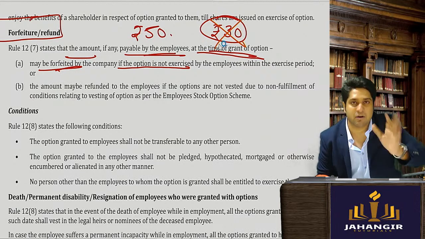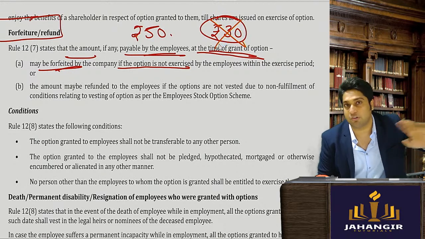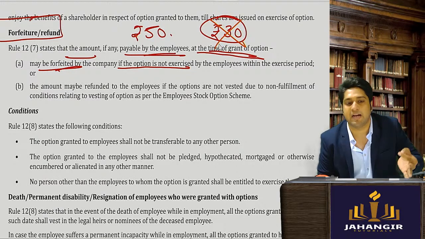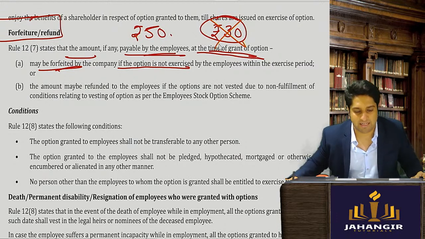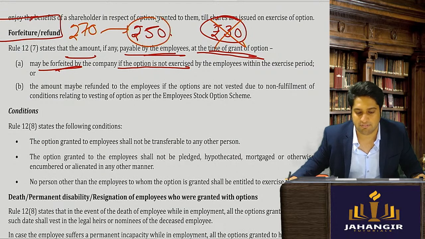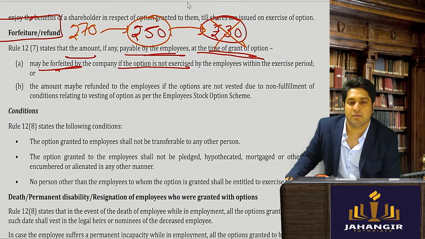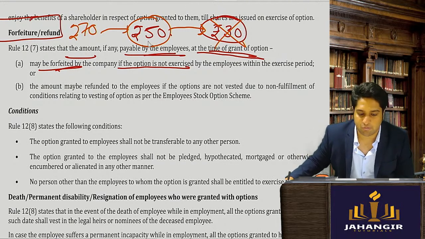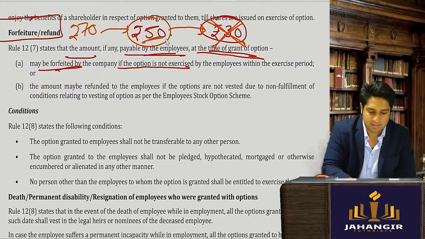We will give them at a discount. But also we will keep a condition that if in between you leave it, whatever you have paid will be forfeited. So if the market price is 70, we will still give him at 50, and we will tell him out of 50 you pay 30 now, 20 you pay when you complete your tenure. So at 50 rupees you will get. But if he has paid 30 and he has left the company, then he will lose all his rights.